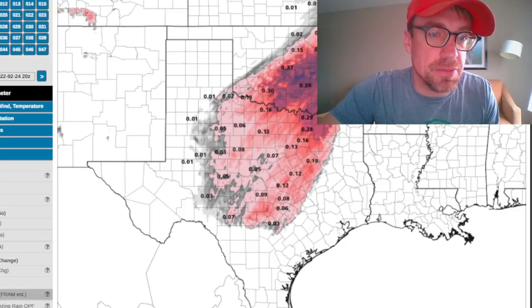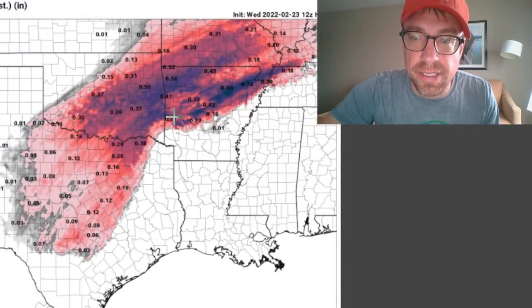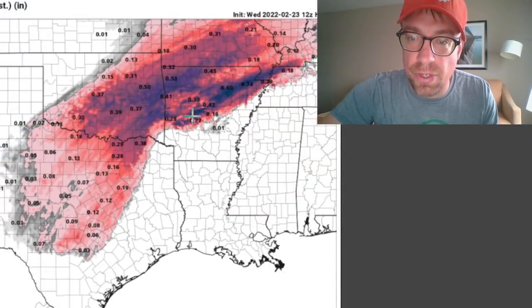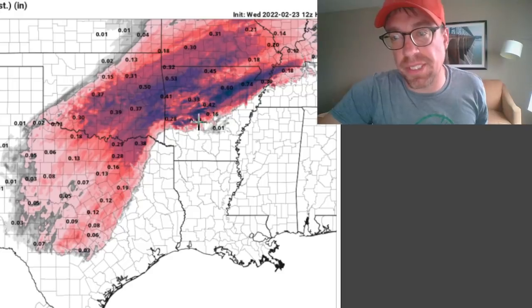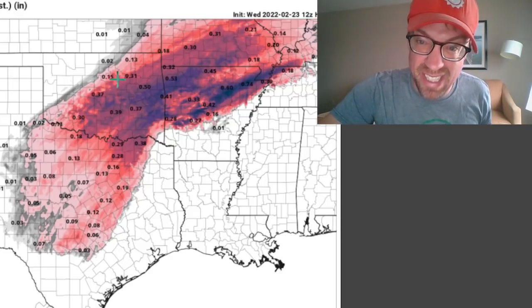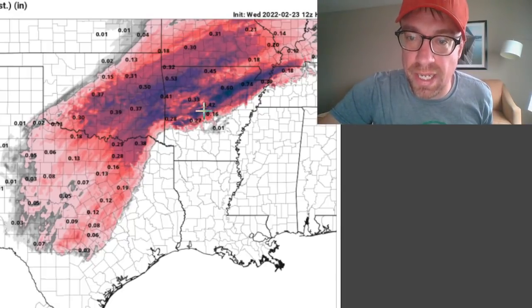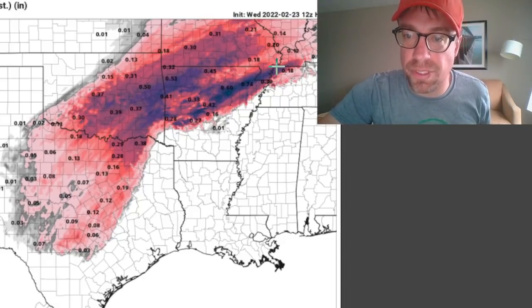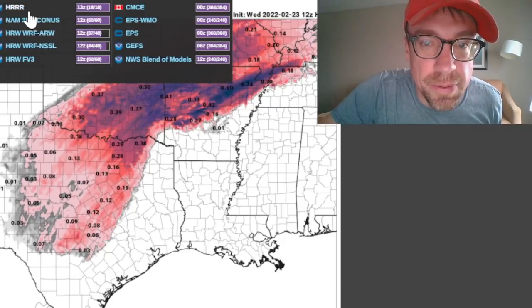Let me slide that a little bit to the right so that you can see it better. And I think, again, this is going to be that belt of freezing rain. I-30 corridor, Hot Springs, up through Little Rock, up to Jonesboro, up through the Missouri Boot Heel. Basically the same track as that December 10 and 11 tornado. That's where I think your period of freezing rain is going to be. And then I think it's going to be mainly sleet across this swath, according to the HRRR. But it's going to be that streamer up through Little Rock, Hot Springs, Little Rock, Jonesboro, up through the Missouri Boot Heel. That I think is going to be where that freezing rain is going to be most substantial.